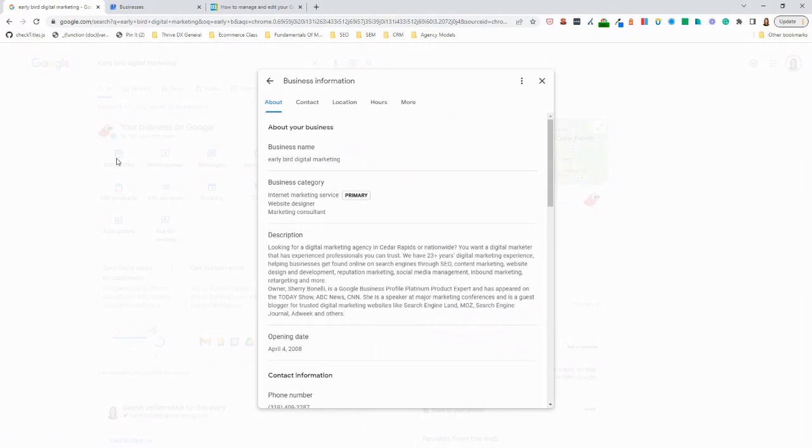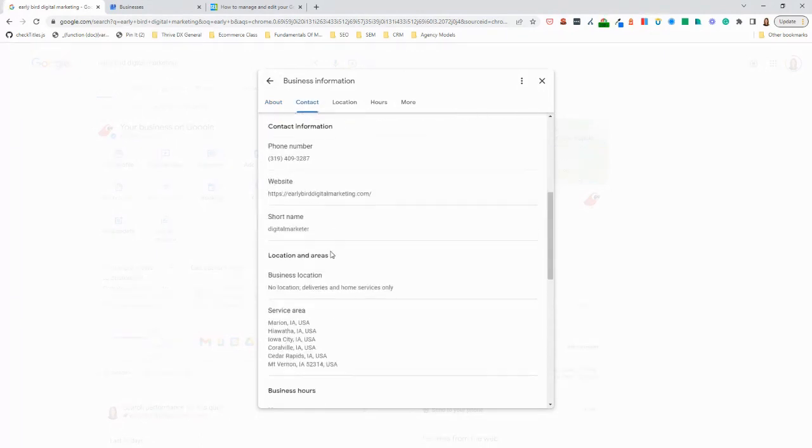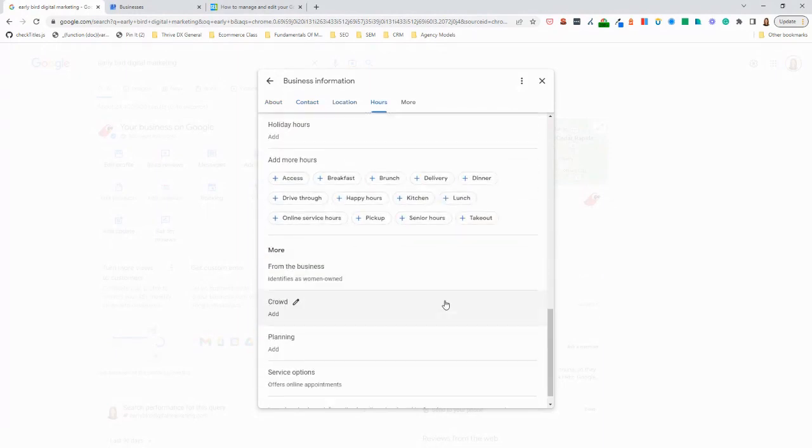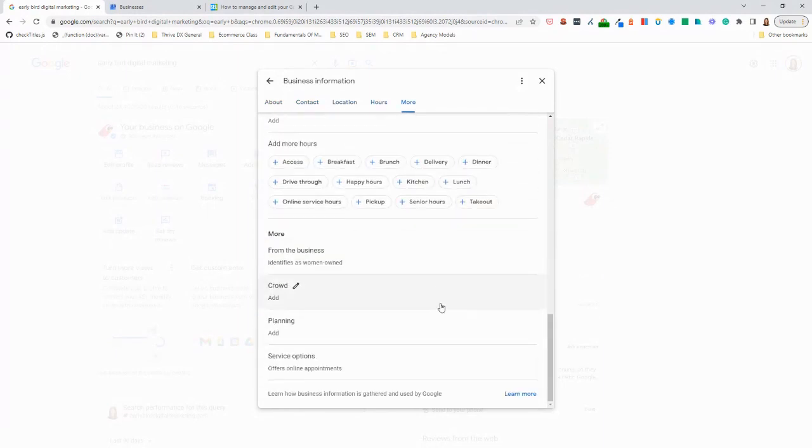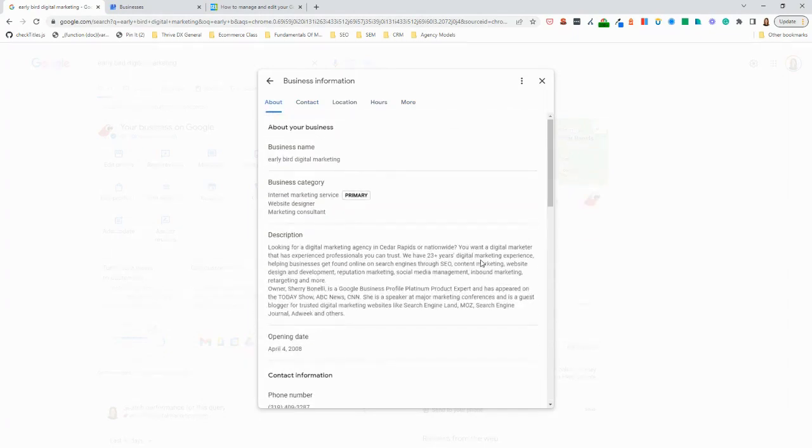This is where you're going to find your main information. Now, if Google has changed any of your information, whether it's from user suggested edits or from information that Google finds online, which Google can do at any time, and those changes will go live without you having a say about it, you will receive an email, but they will show up in blue. Those highlights will be in blue. I don't think I have any, but those changes will show up in blue. And you can click on the pencil to change them or edit them, but they'll show up in blue.